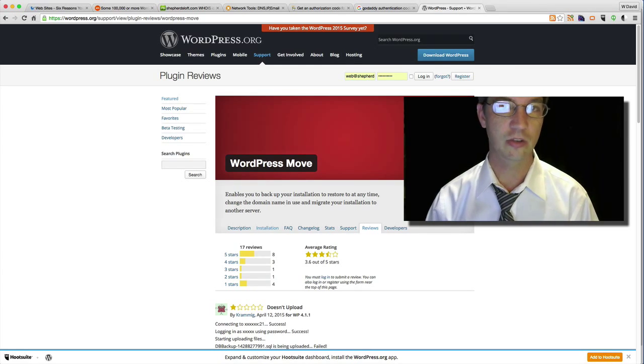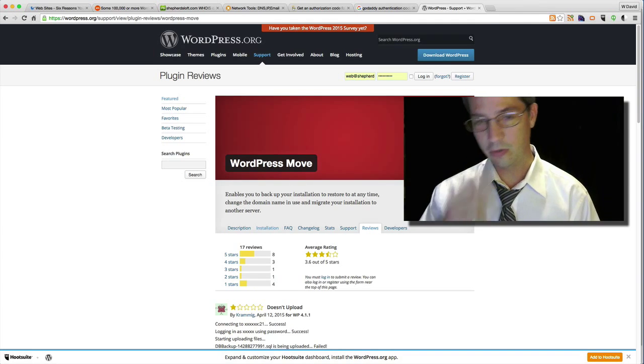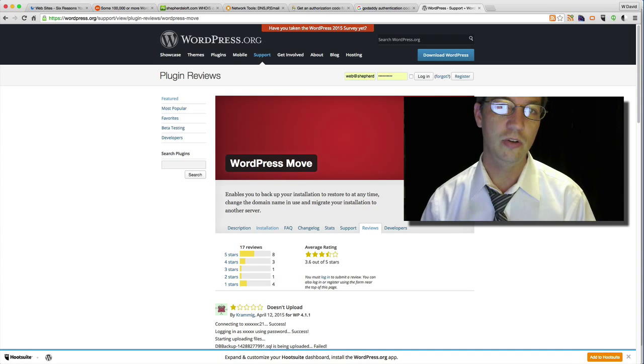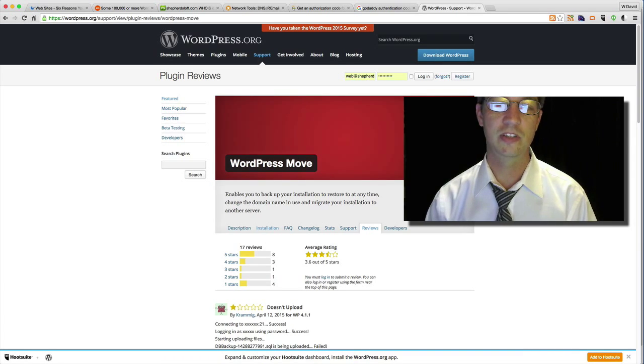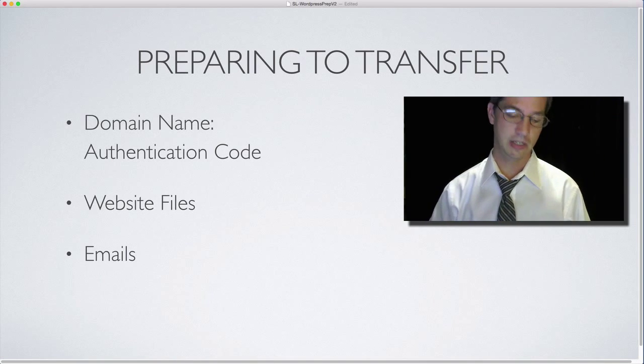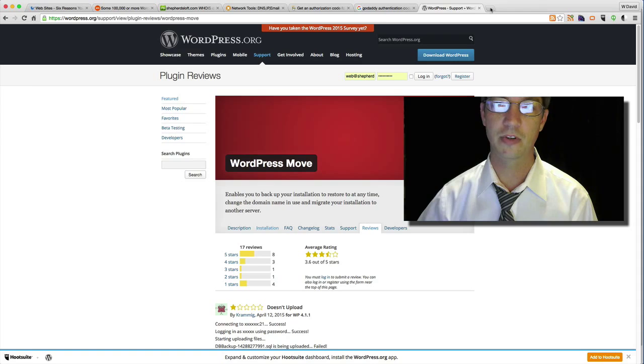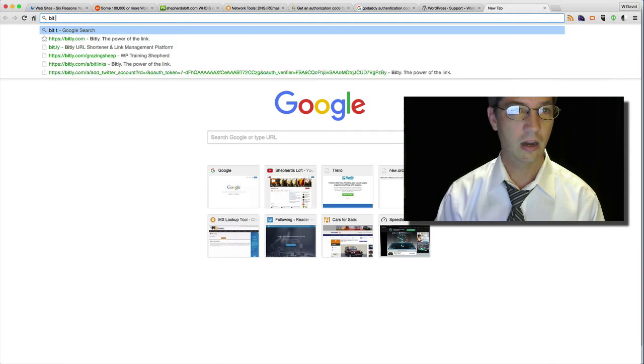If you don't have FTP access through the WP Move tool, you can do a full backup, then right-click and save that full backup to your computer. Once you have it, unzip it or email it to your new provider and you're ready to go. Once uploaded to your new hosting platform, it's simple to hit the Restore button and restore your website from the old provider. Migrating emails is a whole other challenge — it's a bit tricky, but there's a great tool for that.